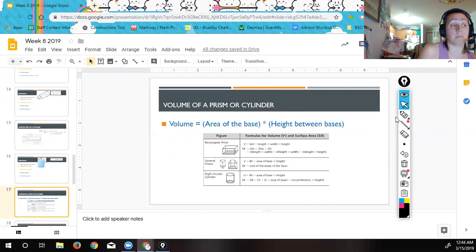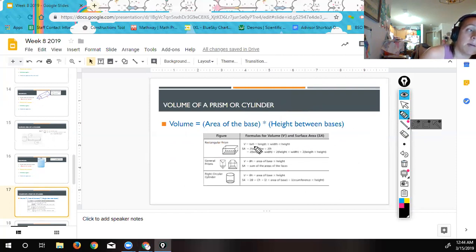Now to do volume. I love doing volume because it's pretty easy. For a rectangular prism, you're literally going to just take all 3 numbers and multiply them together. Does not matter what order. For the volume of a triangular prism, it ends up being similar. You multiply all 3 numbers and just cut it in half, divide by 2. Volume of a cylinder, you do have to do the area of the base times the height. That's the traditional formula, area of the base times the height.